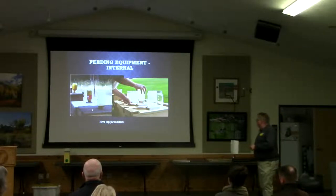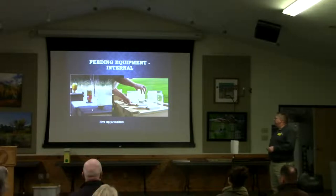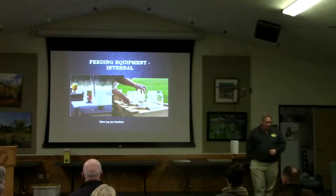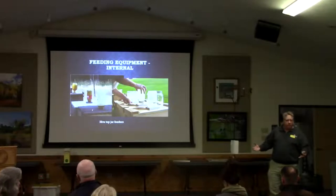I use mason jar feeders like this and just plug them right in the hole, the size to fit the feeder. You can make them to take any bottle you want. As is shown here, I have no idea what they're feeding. It looks disgusting, but apparently the bees are taking some. And maybe they're mixing pollen sub with their feed. The point is that you can put the feeder on the outside.